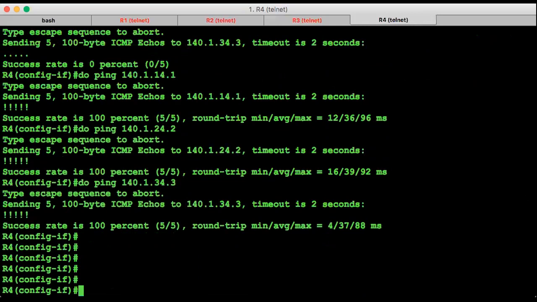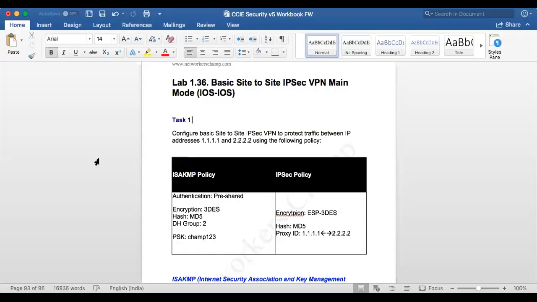Yeah. All right. Now our objective here. Let me again go with the task. Configure basic site-to-site IPsec VPN to protect traffic between IP address 1.1 and 2.2 using the following policy.